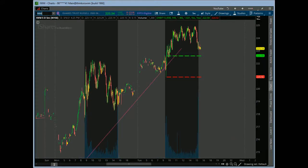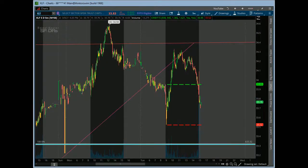The IWM hung in there, right? Stayed above the 15 ORB high, so that's good. XLF, again, a nasty down move at the open. I was like, what's going on this morning? I said, oh, the whole market is strong, except the banks. Good grief, right? But they did rally. We got a big dip buy off of those today, and then they pulled back into the close again, kind of with the rest of the market. So kind of a tricky day on the XLF, but there were some nice moves.